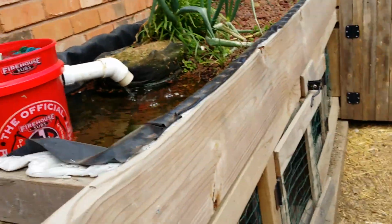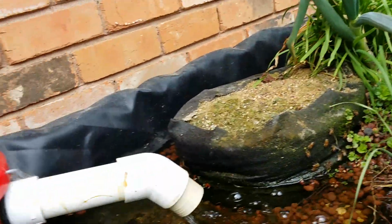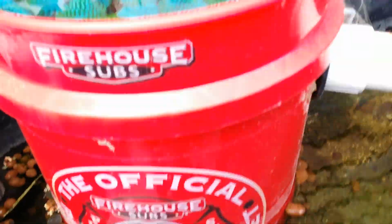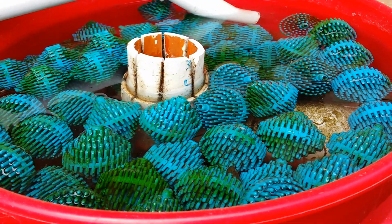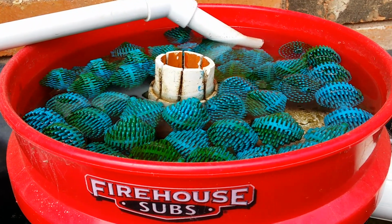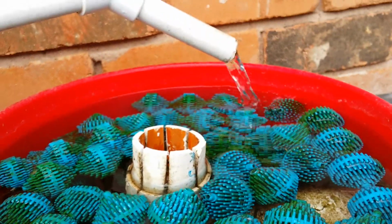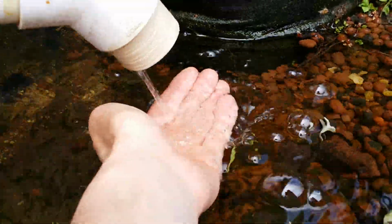So this is my rock bed. This is where we'll start. It's what I call a simple swirl filter. I call those my bio balls. You can find them for fish filtration on tanks. The water is coming out of here. Solids drop to the bottom. Everything else goes through there. Comes out nice and clean here.